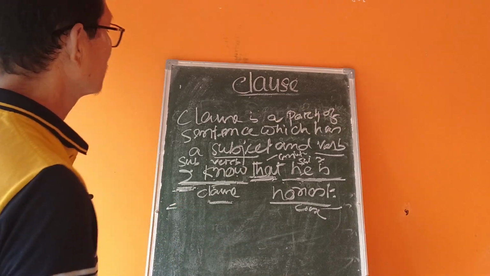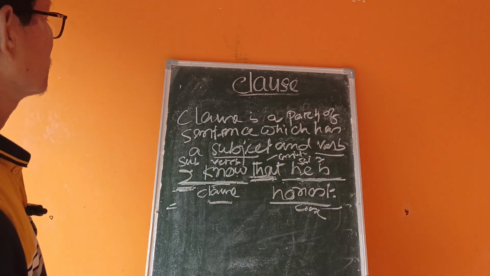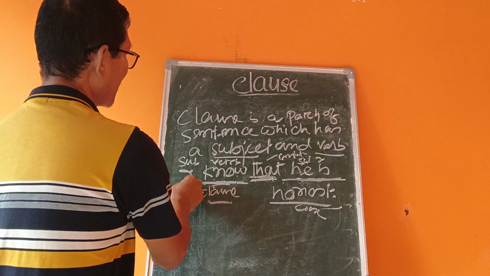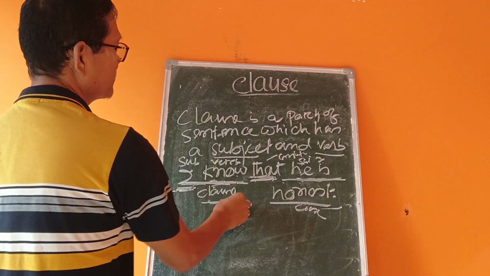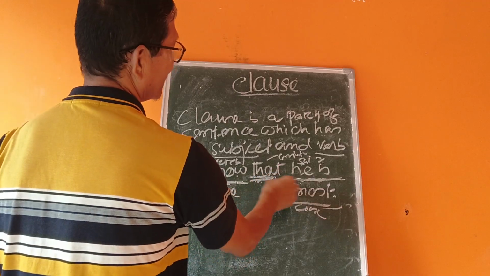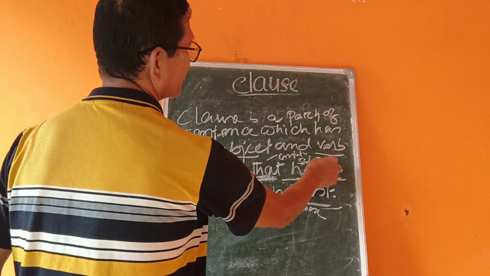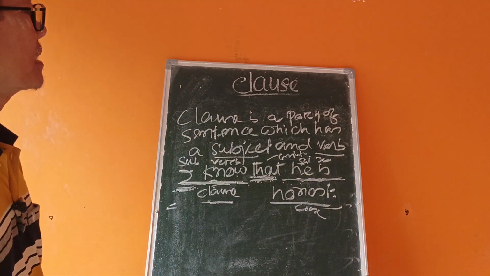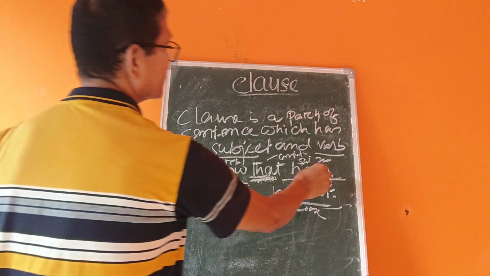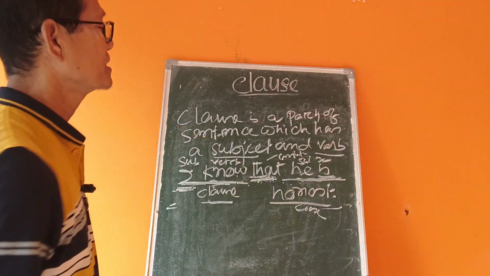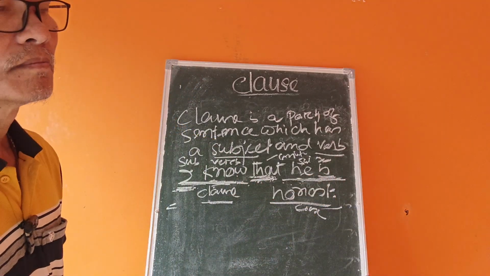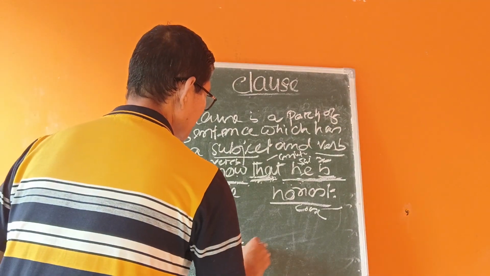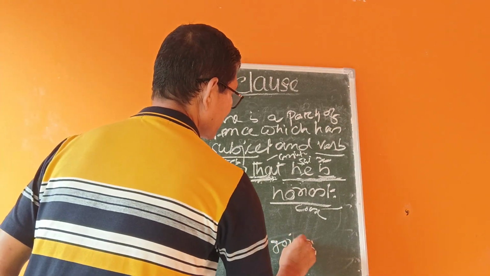Next, now we have to identify what is a clause, isn't it? I is a subject and know is a verb. It makes one clause, and that is a conjunction. It connects two clauses. He is a subject and is is a verb, isn't it? Is is sometimes a helping verb. Some students think that this is a helping verb. It is not a helping verb. Here is takes the role of main verb. And I give you an example: He is going.